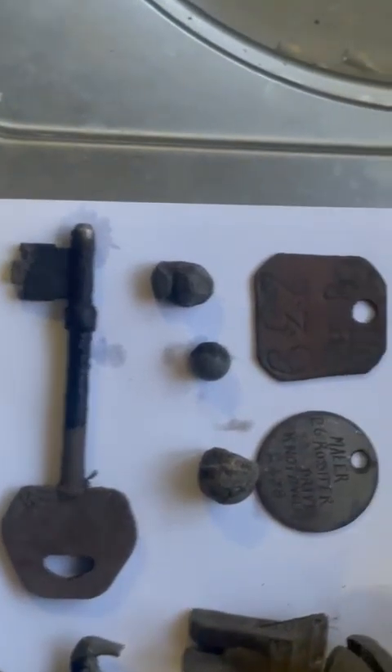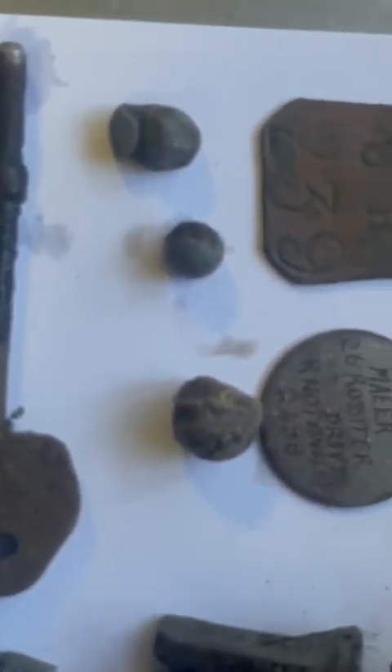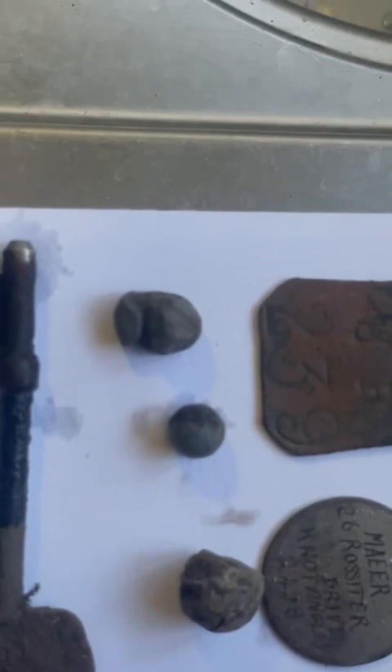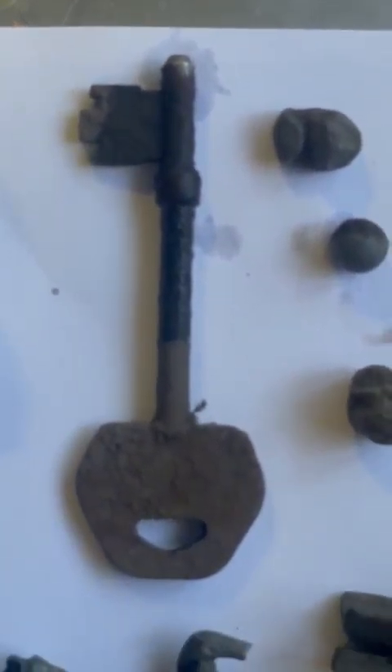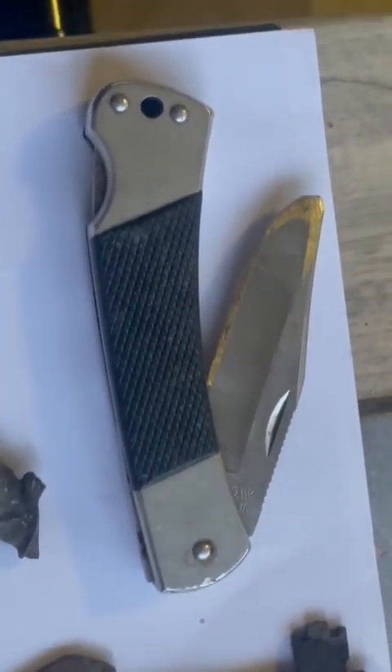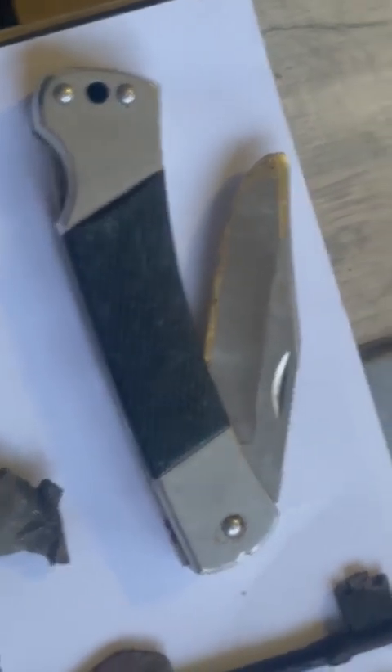So first, as usual, bits and bobs — we have two miners tanks, pistol shots, and that little one looks like it's come off a phone, so it could be the smaller version, and that one could possibly be one that's hit somebody on the back of the head. We also have a key and another knife which looks a lot younger than the one I found last time.